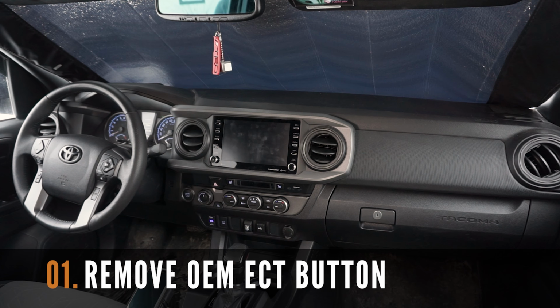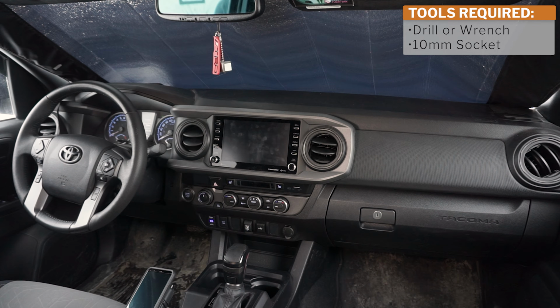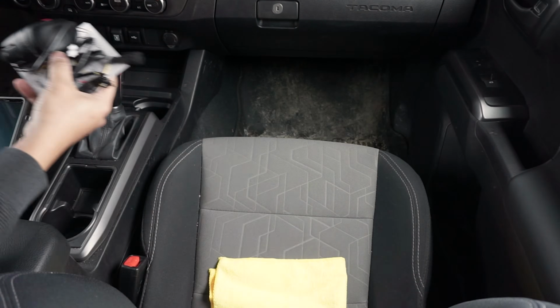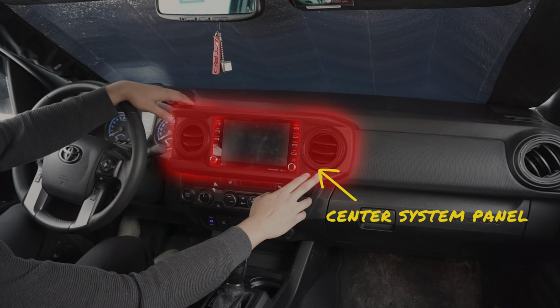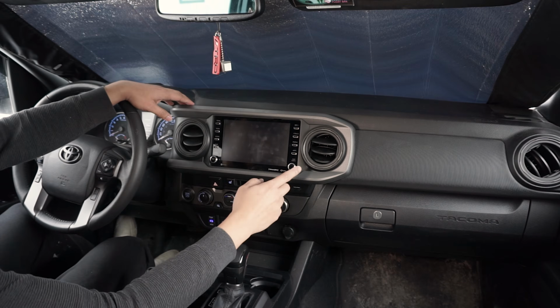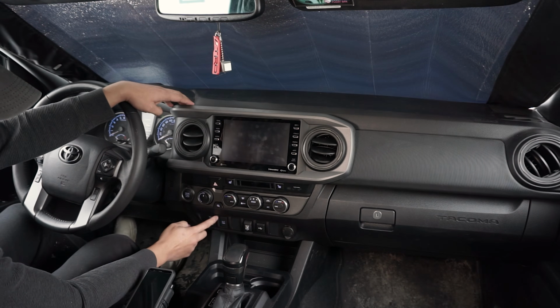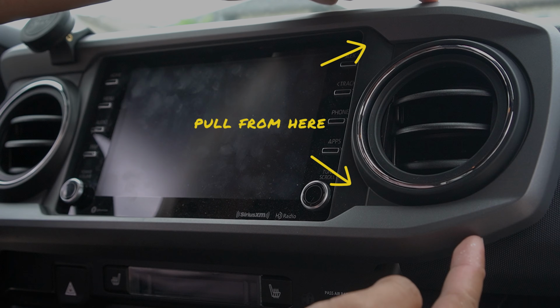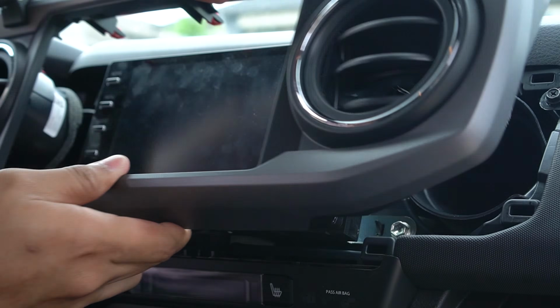The first step of this installation is to remove the OEM ECT button. You're going to need your drill or a wrench and a 10mm socket for this step. We need to remove this center system panel to access the bolts of the entertainment system, and the climate control panel to access the ECT button. To remove the center system panel, we need to pull on the side applying even pressure. This should come off fairly easily.